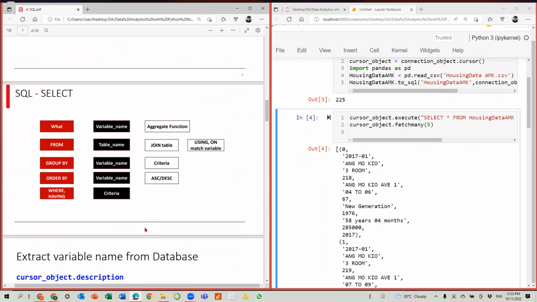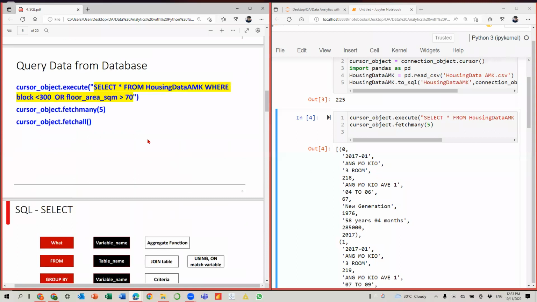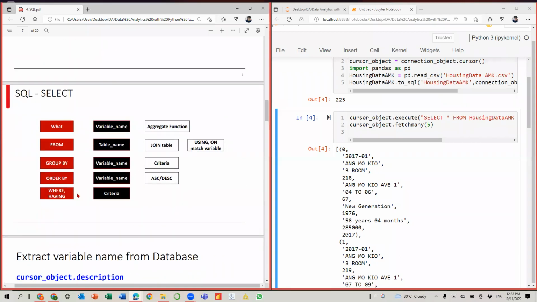In SQL, the most used function is SELECT. Usually you will say select what variable, and then from which table. In a database, there can be multiple tables, so you need to specify which table. Then you can group by, to consolidate records based on certain criteria, or you can order by, basically to sort. Or you want to filter, you can use WHERE, which we use here, or you can use HAVING.